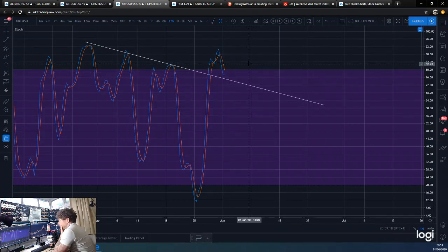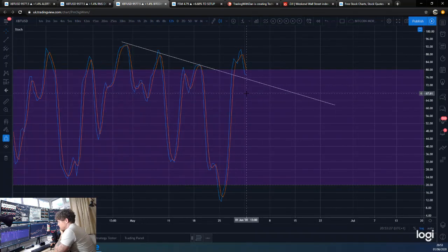Obviously I don't think that will happen without us being about 9,700 to 9,800, but once that happens, I think that will trigger the move. And if we even look at it now, we may not even make the trend line, and that's not inherently bearish. That is in itself bullish.